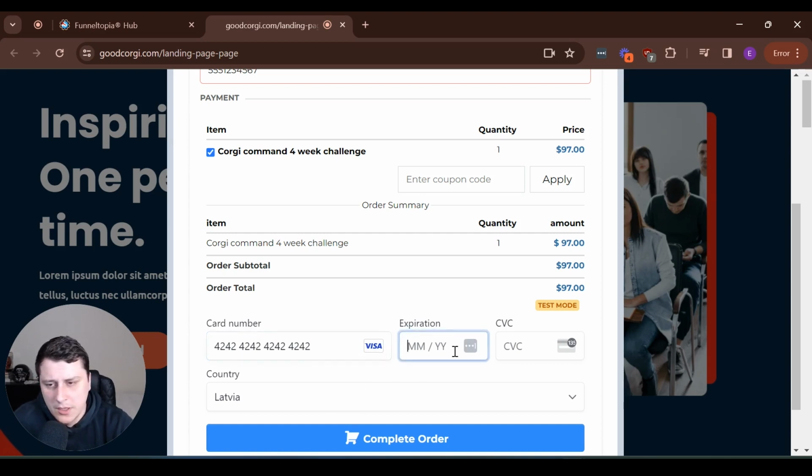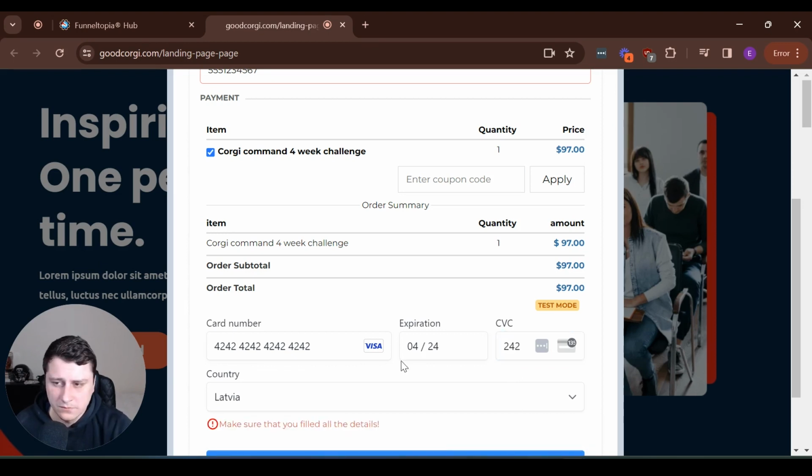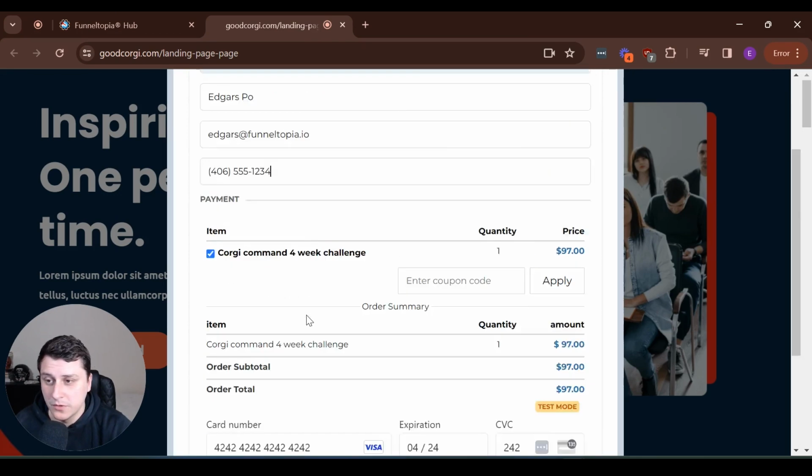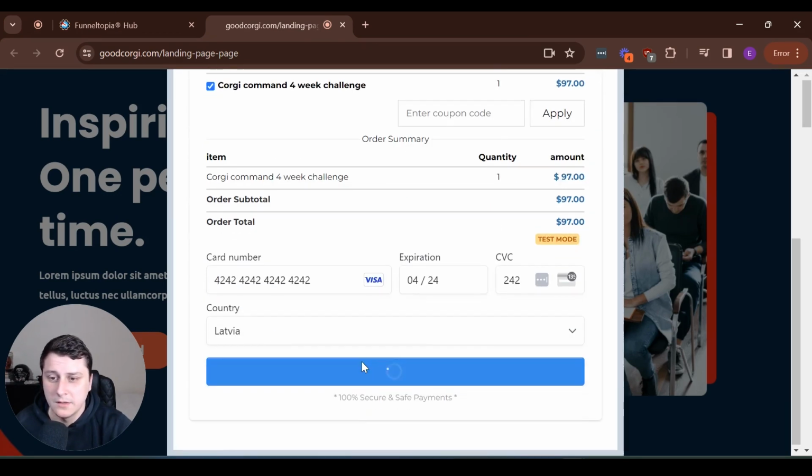And expiration, I think by default it was just as long as it's a future date and not a past one, then it's fine. But yeah, let's test it out. 242, and this one, I think it didn't matter, but we'll see. Let's click on it. Filled in all the details. Oh gosh. All right, what's the format? Let's do that. Oh, that looks good. So yeah, put in the correct phone number, obviously, not a 555 number. Complete order. Fingers crossed. I think this was the correct.